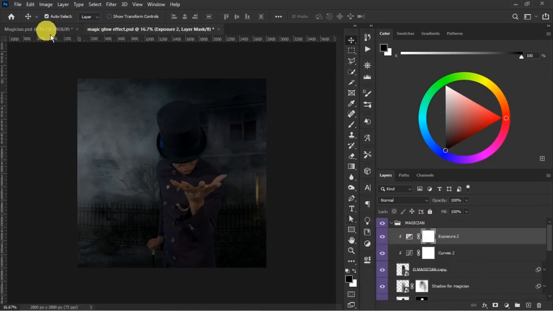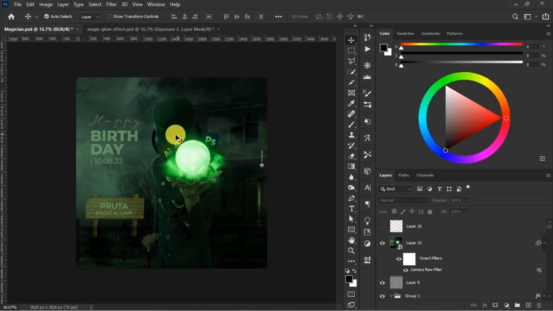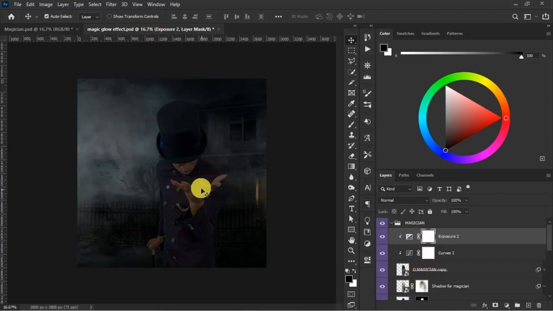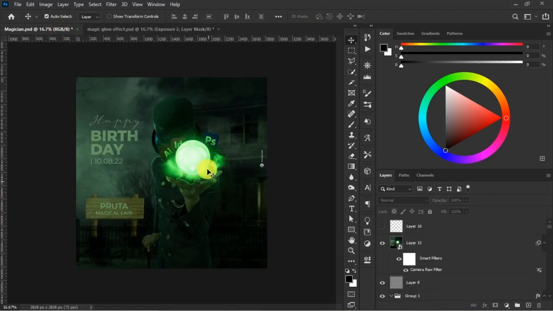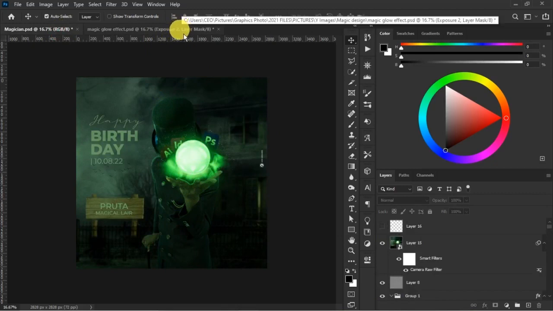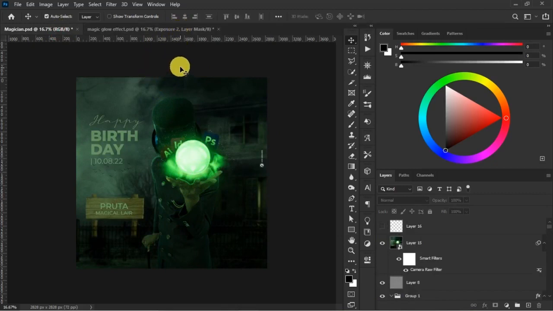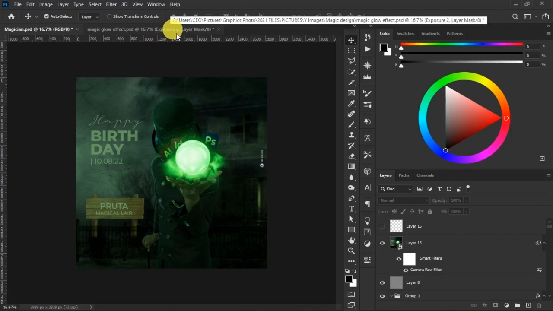Note, if you remember, the ball is actually covering the face, and the reflection of the ball is affecting the clothes, the hand, the buttons and stuff. So it will be a waste of time if we try to blend this part, that means the hand region and the face region, to match our background. It's a waste of time because the ball is actually covering that and the glow is actually doing the blending for us, but we're the one actually doing the glow. So when we are doing the glow, we're actually still blending it to the background. So whatever we are doing to the image, when the glow effect hits, we're also trying to replicate that around the background layer. So let's go back.